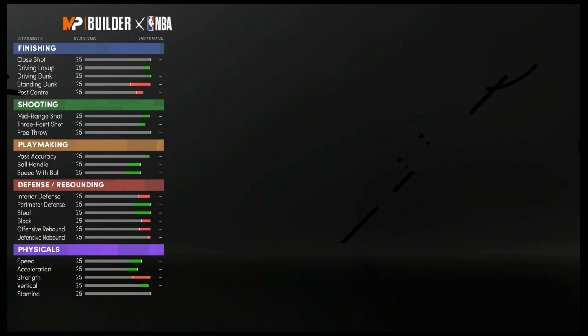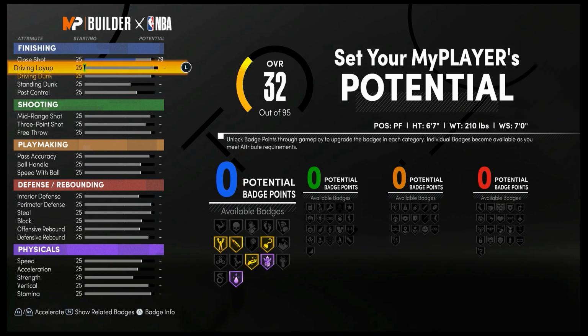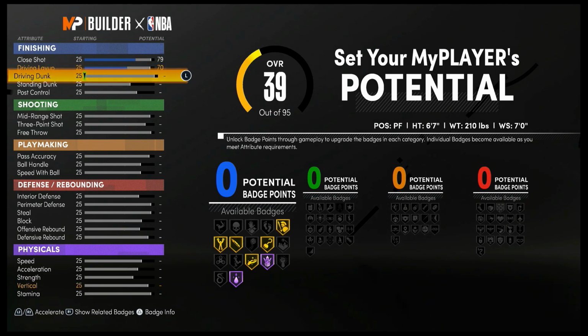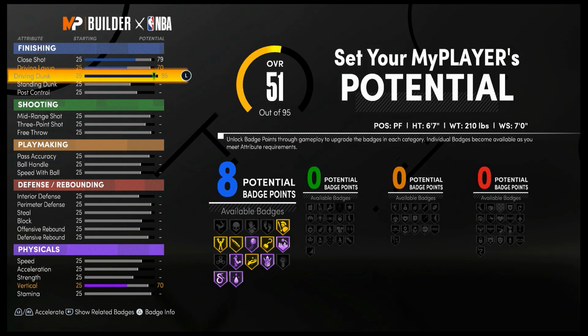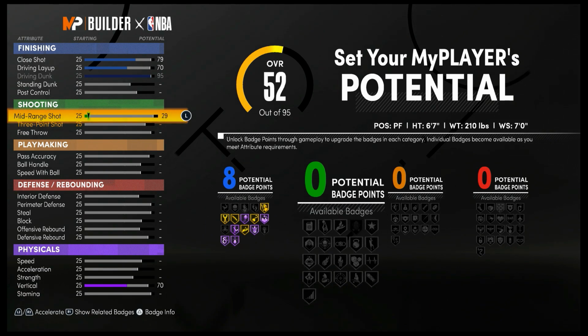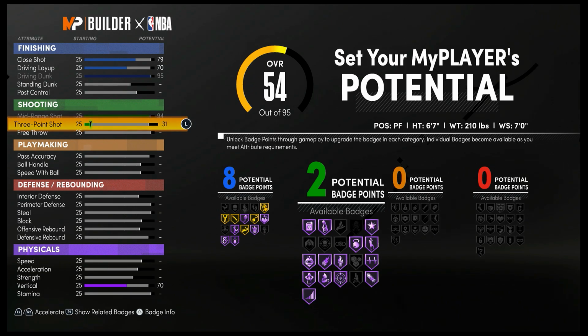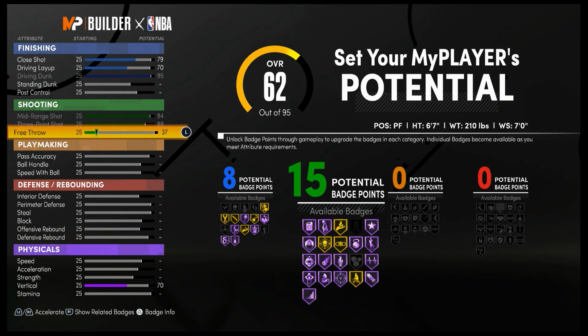Okay, now here is where we set our attribute caps. So starting off in the finishing category, you wanna make sure you have your close shot on 79, and then you wanna put your driving layup on 70. And then obviously you want to max out your driving dunk on 95. So that is going to be it for the finishing category. Now moving right down to the shooting category. Here you want to put your mid-range shot on 94. And then of course you want to max out your three-point shot on 89. And then put your free throw on 60.